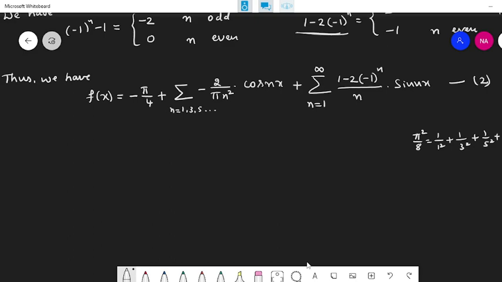So, see here we have only odd terms. Here also I have n equal to 1, 3, 5. So only odd values of n I have. So I had to choose x such that I retain this term, and this should vanish. So for that I had to choose value of x so that cos nx is non-zero and sin nx is 0.